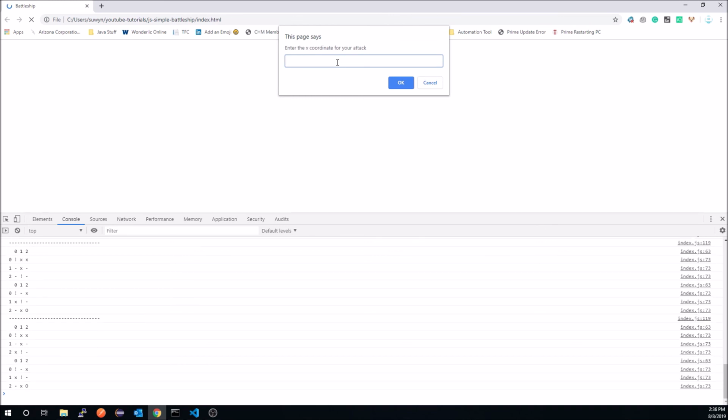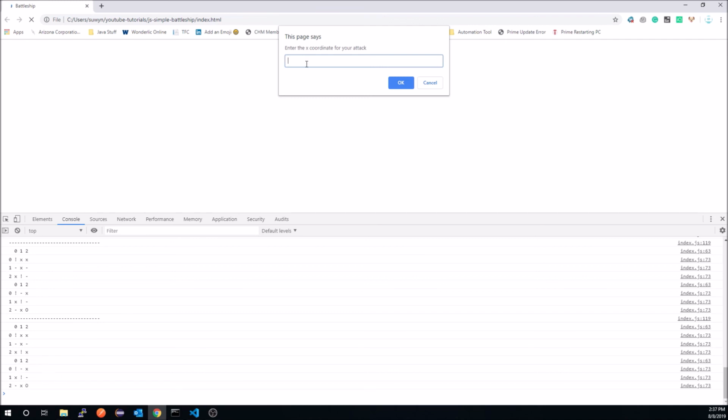Let's go 0, 2. Missed again. And there's a possibility because of the randomness that the computer will hit in the same spot it's hit before, right? So we've hit 1, 2, 3, 4, 5, 6. The computer's hit 1, 2, 3, 4, 5, 6. So it looks like they have chosen a different one every time. So let's go ahead and see. Let's hit 2, 2. See what happens. We missed. All right, at this point, we've hit 7. They've still hit 6. So they shot at one of the same spots again.